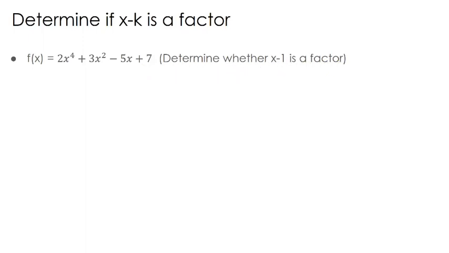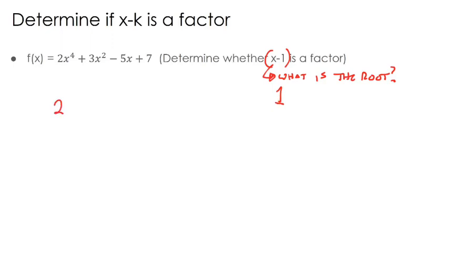And so our first step here would be to say, okay, well if x minus 1 is a factor, what is the root associated with that factor? What is the root? In this case, the root that's associated with the factor x minus 1 is 1. It would be the value of x that makes this factor 0. And if I put a 1 in there, 1 minus 1 is 0. So that means we're just going to do synthetic division using a 1.